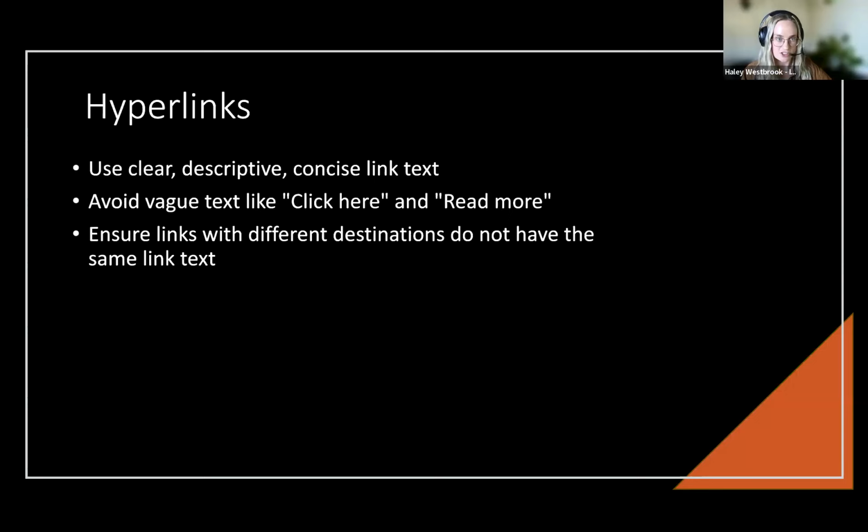It also becomes an issue when you use a bunch of click here's on one page, because you want to make sure that any link that's going to a new destination doesn't use the same hyperlink text. Because if you think of them out of context of where they are on the page, which is how some people are coming across them, they're not going to know which link is going to which destination.